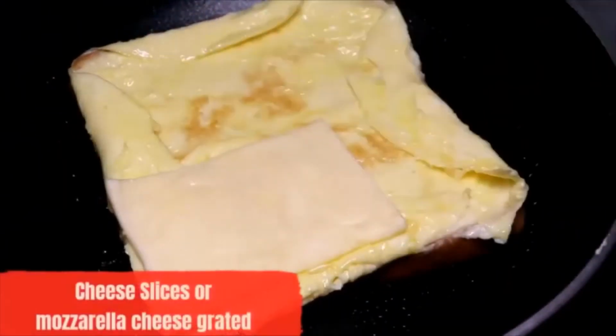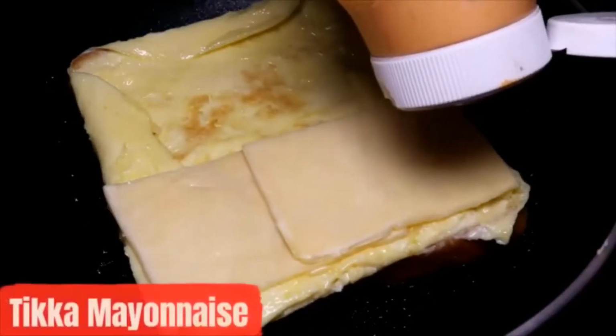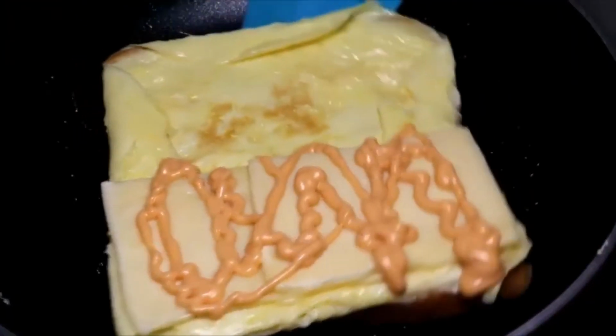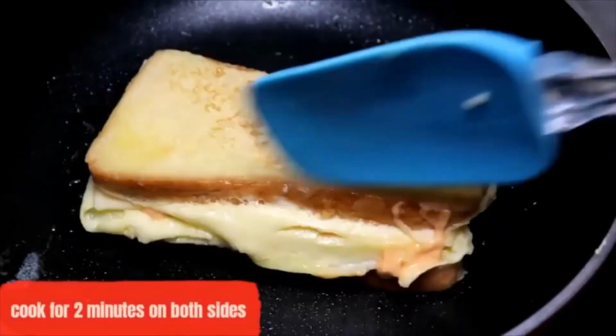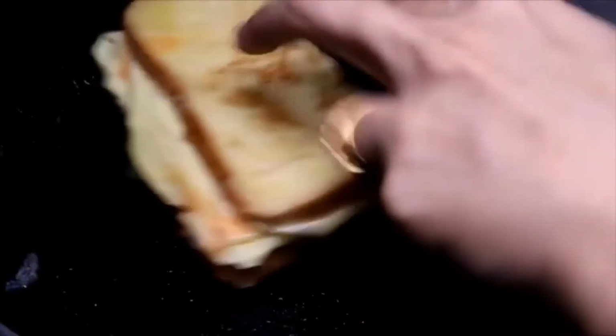Then you can add cheese slices or mozzarella cheese grated, mayonnaise, then fold it. Cook for 2 minutes on both sides.